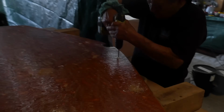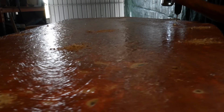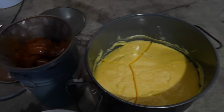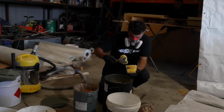Now, prior to installing the ply, we're doing a grid of 300 by 300 mil of 6 mil holes. This is so when we clamp and screw the ply to the back of that transom, the epoxy goes through the ply, so we know that we've got good contact over the whole transom, and it also helps with the bonding.